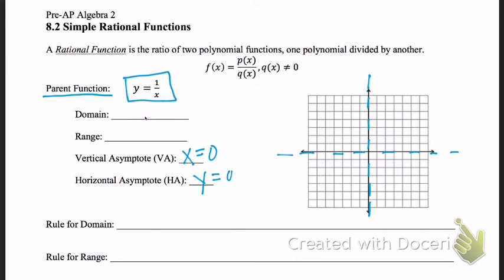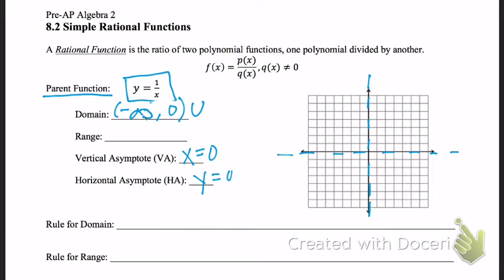So what that means is that whenever you're graphing, you're going to have two functions. One's going to be on the left and one's going to be on the right, and they're never going to touch the horizontal or vertical asymptote. So your domain is going to be split up, and this is just something that you have to have memorized. But your domain is going to go from negative infinity, and then it's going to stop at your vertical asymptote. So it's going to stop at 0. And then it's going to start back up again.